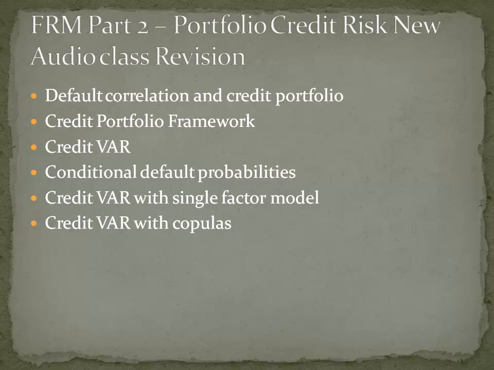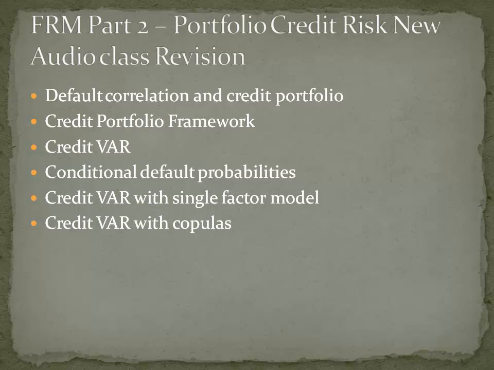If the default correlation is 1, then there are no credit diversification benefits and the portfolio behaves as if there were just one credit position. A default correlation equal to 0 implies that the portfolio is a binomial distributed random variable because there is no correlation with other firms and credits.